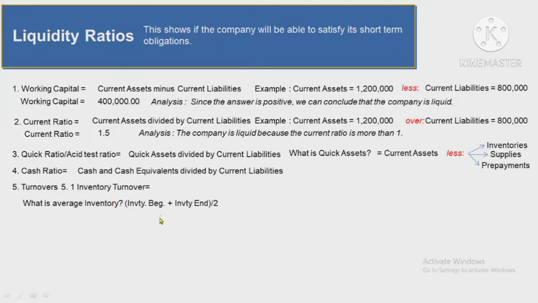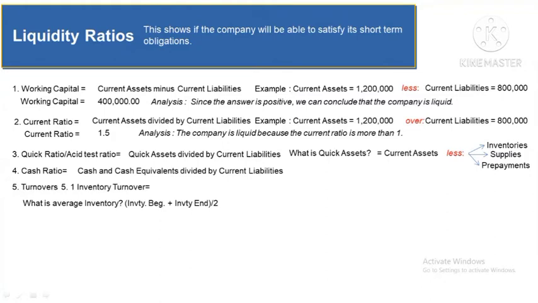And related to that is tip number 2. Whenever you are in the financial statement analysis topic and there is a formula, and that formula uses a balance sheet account like receivables, inventory, and others, you need to average them just like this one. But if it is an income statement account, no need to average because it's impossible. After all, you haven't heard of terms like sales beginning, sales ending, expense beginning, expense ending, right? So that's it for the tip.